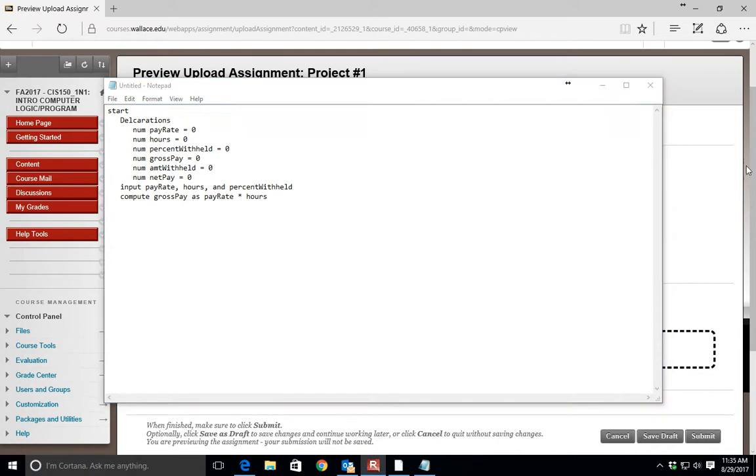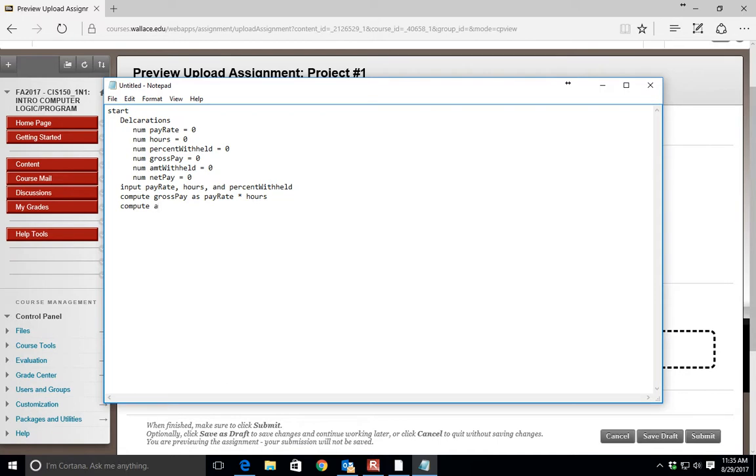So now we've got our gross pay. But now we need to do some more computations, because it says then it multiplies the gross pay by the withholding percentage, giving the withholding amount. So we need to compute the withholding amount. So we're going to have another compute statement, and we named withholding amount AMT held.